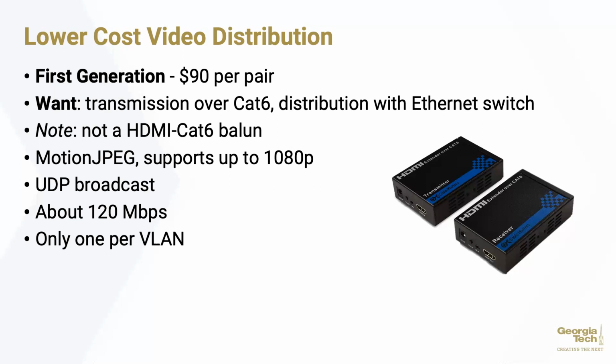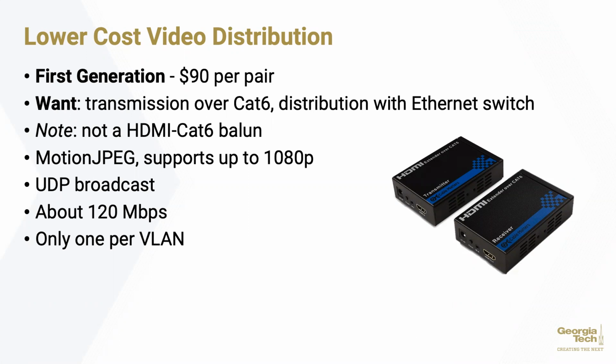So we've gone through a number of different products leading up to what we did at SCinet, and I'll walk you through the progression because some of these are kind of fun, and some of you might want to consider doing some of this at home because it's quite an accessible price point, as you're going to see. So the very first thing we touched were these Cable Matters HDMI extenders, and it says over Cat6. They're really cheap. You need one of each, obviously, and they run about $90.